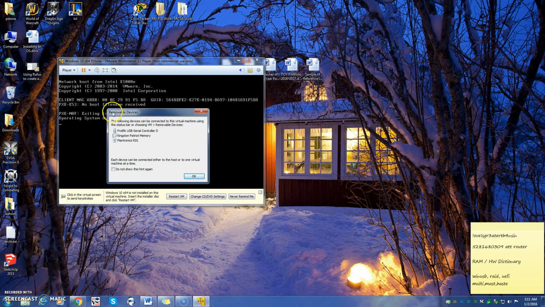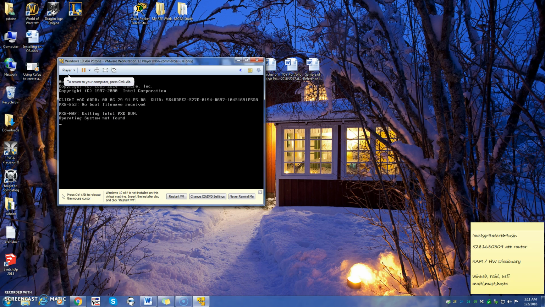And then, like I said, you'll be back to this prompt. This is just telling you can add these devices to your virtual machine later. And I'll show you how to do that in just a second here. Hit OK. And now I've actually clicked into my virtual machine and notice I don't have any mouse movement. I'm moving my mouse physically, but you don't see it moving. Note that it says to press Control Alt and you get your mouse back.